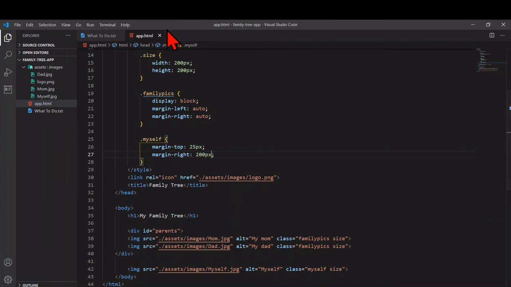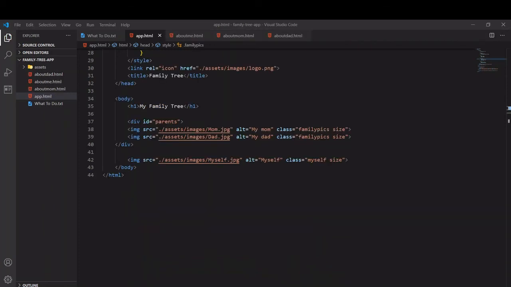Because you already know how to add those pages, I will pause the video and you can also pause the video and make those pages yourself. Just have a kind of paragraph about them. So hope you have successfully done that challenge of making these files.